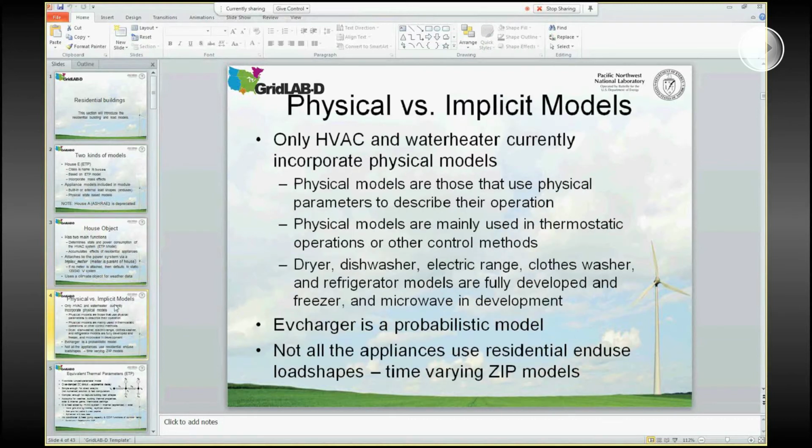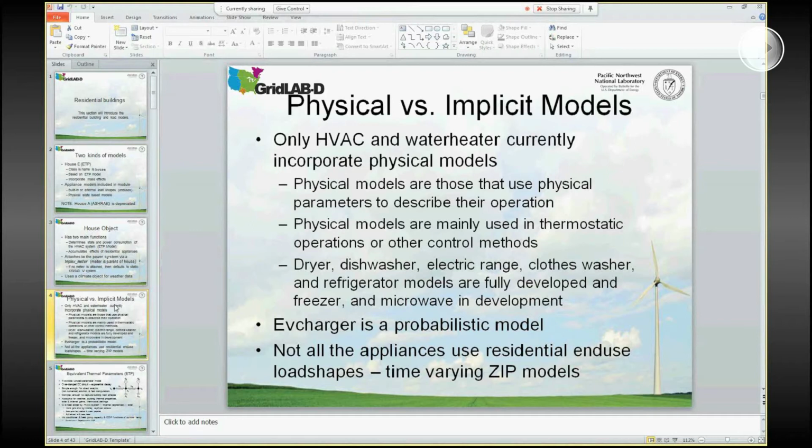So a little bit more description about what we mean by the difference between physical versus implicit models. And this will become a distinction as we move forward, and we'll talk a little bit about why we want to have these different types of models. And particularly when I get to the end, I'll talk a little bit more about sometimes it's not worth doing some of these other more complicated models. And I'll give you some examples about where we draw the line for different types of simulations.